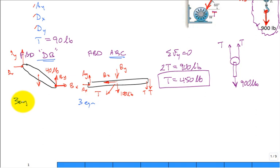But I did increase the number of unknowns because I added BX and BY, didn't I? So really I have six unknowns. And just like somebody gets good at looking at a problem and saying, I think I can get the tension in the cable pretty fast for this complicated problem, you will need to, as you solve more problems, develop the skill of saying, I have six unknowns.